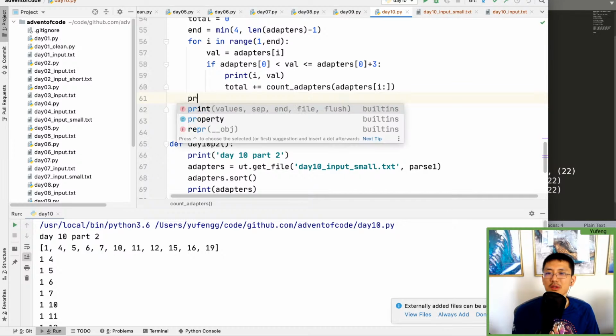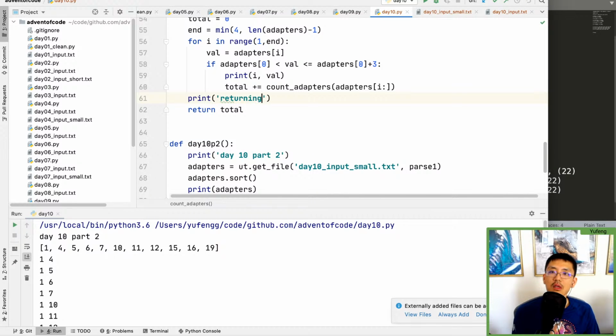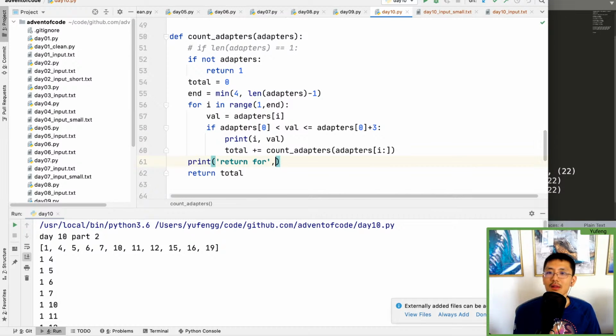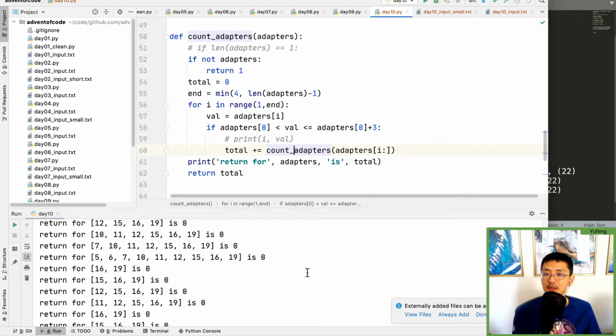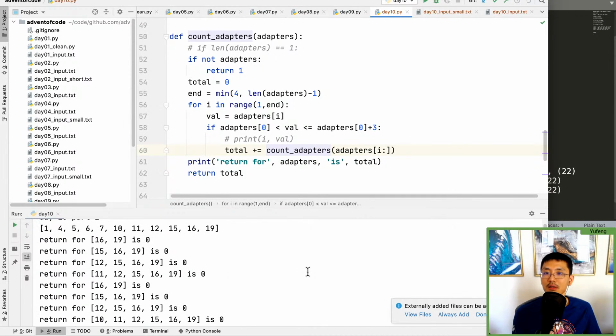Print returning for, how do we signify which one we're on? Let's just put adapters, and is total. Aha. Yes, the returns are 0. Well, as they say, many happy returns.